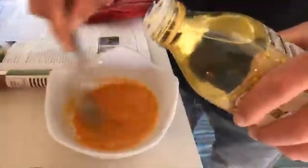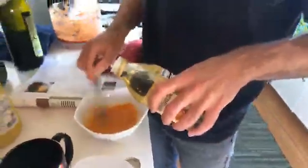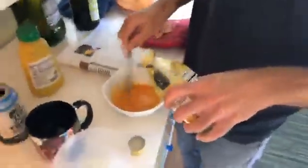Whisk in some of this. Again, they say to add it very slowly. Just take a little drip at a time. And it's actually going to take quite a bit of oil. I'm probably going to use almost all of this safflower oil. And this could take apparently up to 3 to 4 minutes.